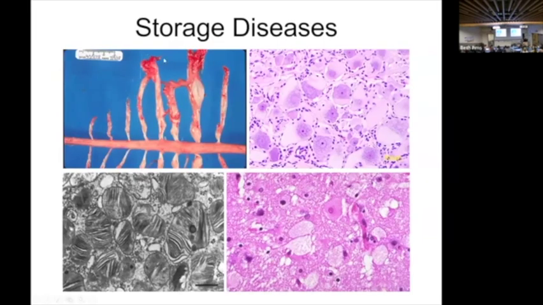Okay, so storage diseases, not often grossly visible, but sometimes you get lucky, as in this case, which I found from 1978. So this is spinal cord, and these are peripheral nerves. And once you have disrupted the meninges here, these peripheral nerves are bulging everywhere. So this is due to the microscopic appearance, which is these large, swollen neuronal cell bodies.